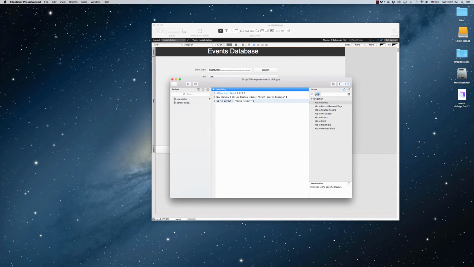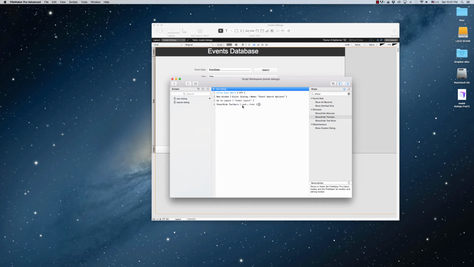All right, and the next step is we want to hide the toolbars. And if you see up here, this is the toolbar area, and we want to get rid of that so that they can't access the new record and delete record buttons and etc. So we'll go ahead and click the gear again, and we're going to set that to hide so that it hides them, and we're going to lock it.